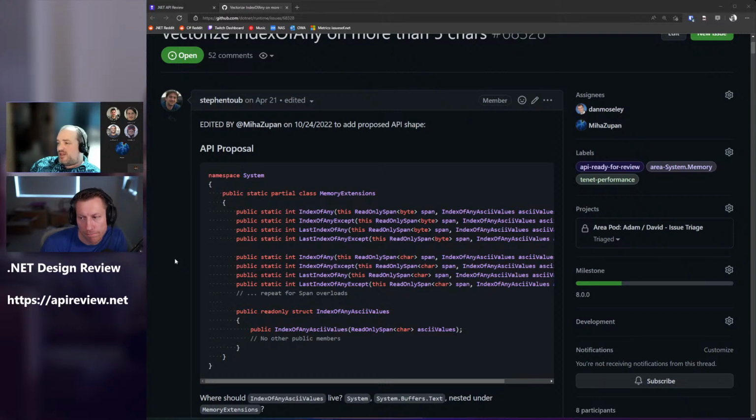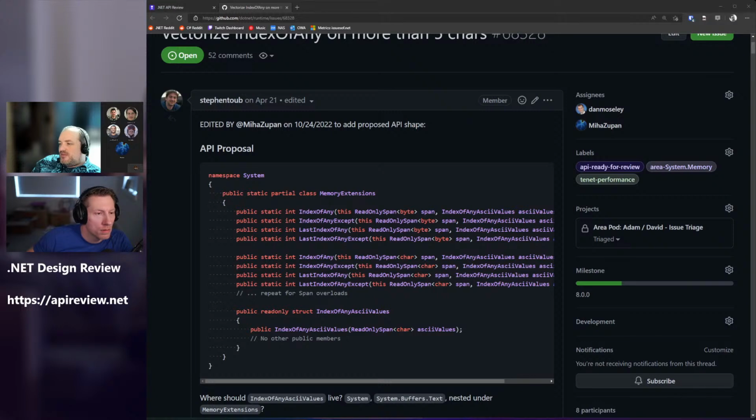Yeah, I'm totally content with ASCII.IndexOfAny on any ReadOnlySpan of byte, because like you've said, at that point ASCII is very, very clear in the intention. It's not just showing up on every ReadOnlySpan of byte that exists. I'm fine with that too. It's a good place to put other ASCII-related methods. I mean, it might help with the discoverability of other ReadOnlySpan of byte methods, right? That might be relevant to people mucking around with ASCII.